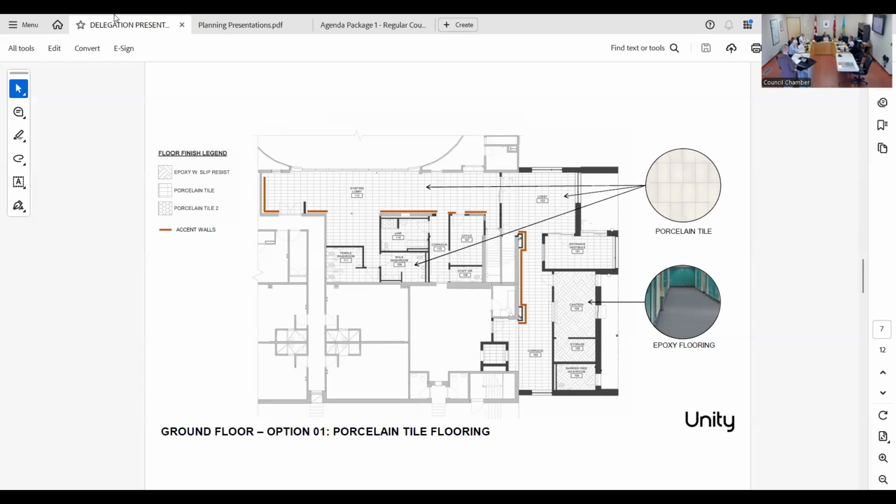The existing lobby, the brand new washrooms, and the offices would be all tile. Same thing with the addition, the lobby coming into the brand new vestibule would be all tile. And then the canteen, the storage, and the exterior barrier-free washroom would, for all options, strictly be epoxy flooring, because for the exterior washroom we want to keep it very nice and clean, easily movable with epoxy flooring. And typically for canteens, we usually use epoxy flooring as well.